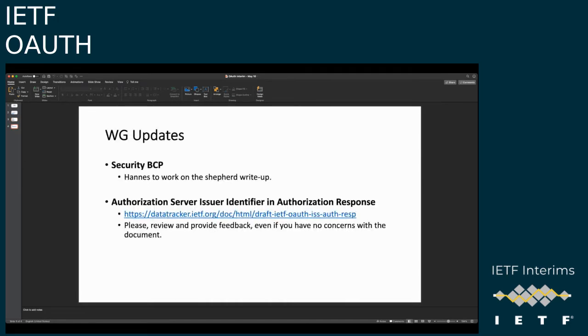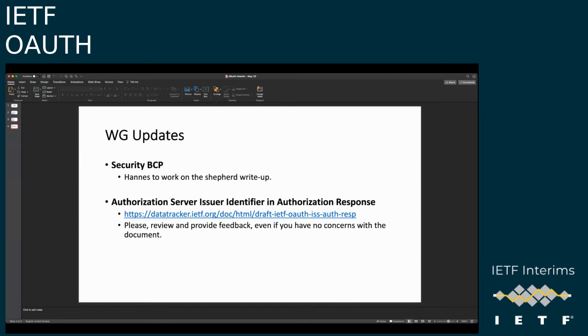A reminder about a few updates on the work in this IETF working group. The security BCP passed the working group last call, and Hannes will be working on the Shepherd write-up soon, hopefully. And the authorization server issued identifier in authorization response draft, we're trying to move this forward.